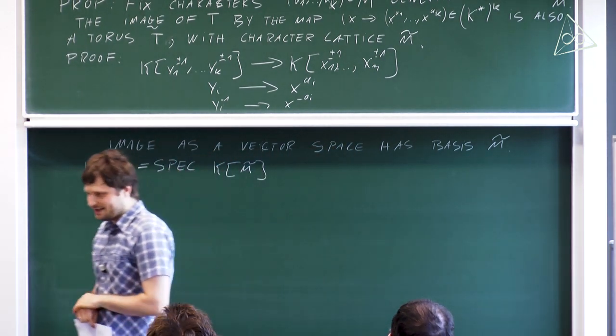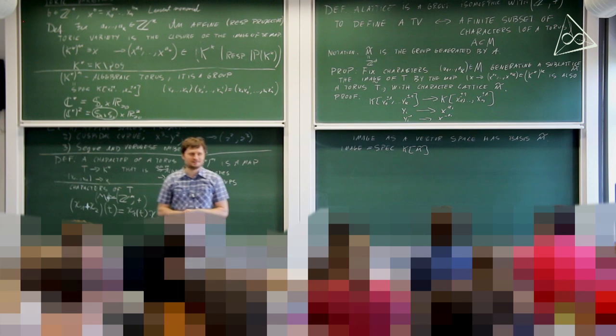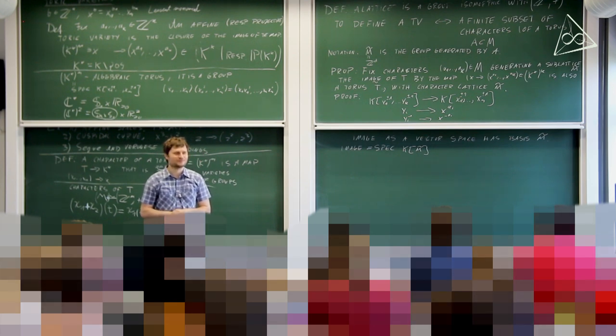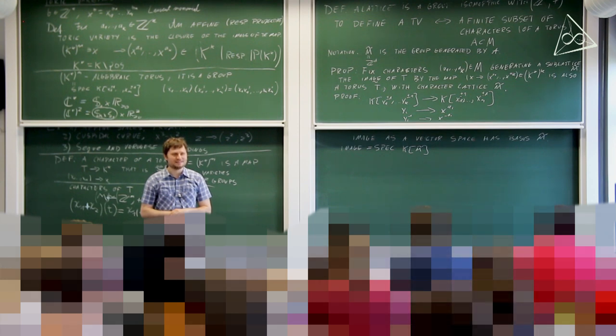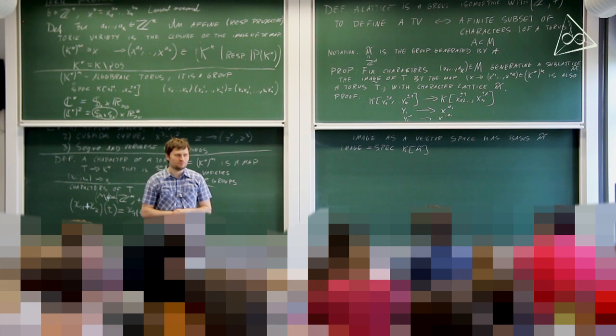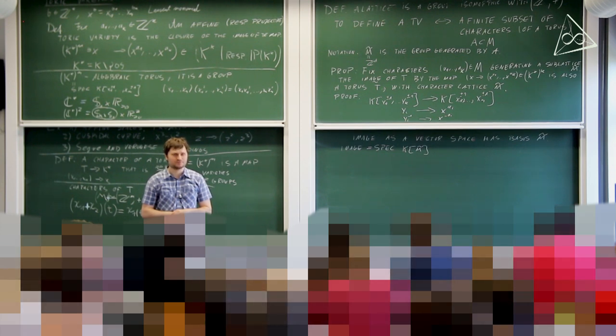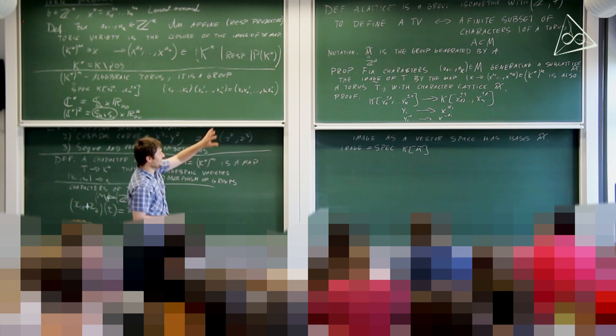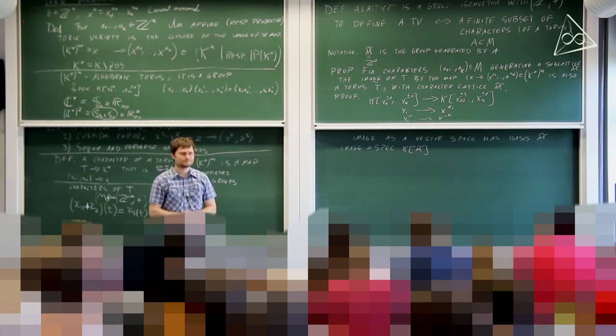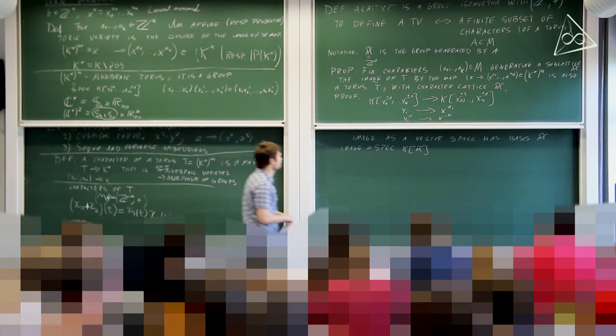Okay, so there is a small cheat in this proof. Can anyone see where I cheated a little? What I really described is the Zariski closure of the image, because I looked at polynomials that vanish on the image, and I represented it as a ring. But in fact, in this case, you can treat it as an exercise: the image and the Zariski closure of the image in the torus coincide.